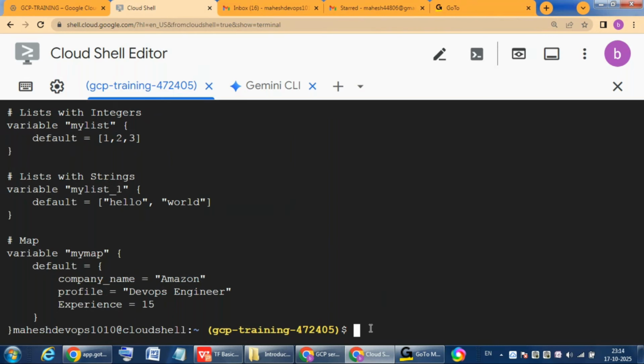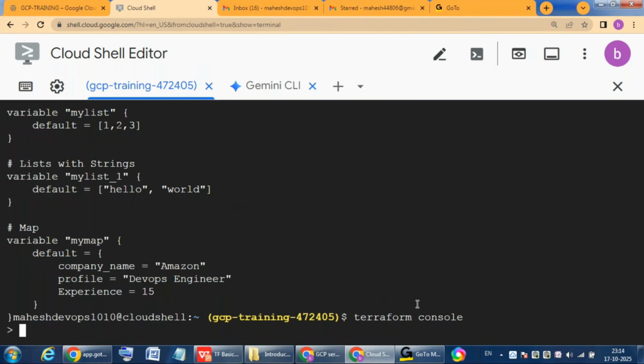Let me show you one example. Before this, I should be inside Terraform console. To call the variables, this command is a must: terraform console. Just click on that. Now I need to call this my list. How to call this my list?